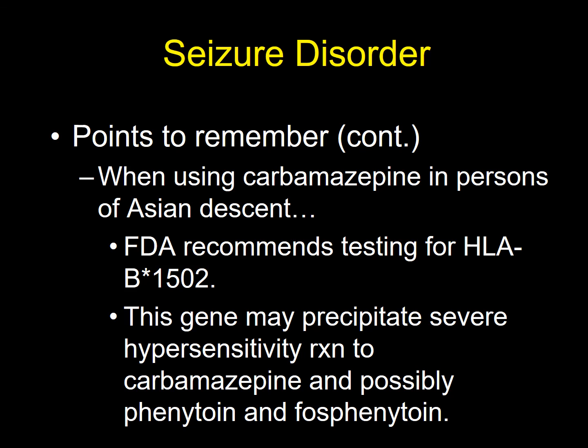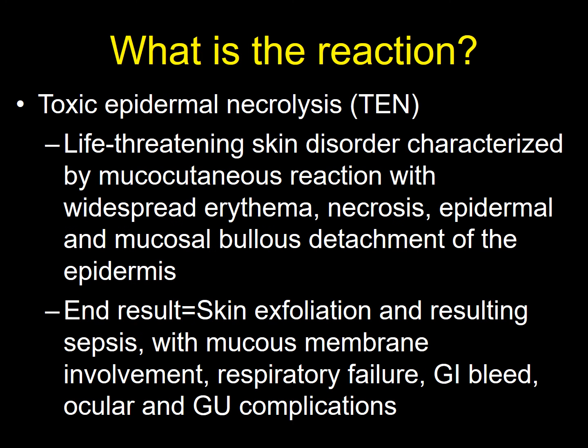We don't usually know if the patient has the antigen or not, so you just have to be on the lookout for it. If you have patients, especially persons of Asian descent, who are started on anti-epileptics, and then they begin to develop ulcerations or skin stuff, this is something to be reported to the resident or the attending immediately. It's a life-threatening skin disorder. I'm going to show you a picture in a minute, but basically they just erode from inside out. This is sort of like Stevens-Johnson syndrome personified.